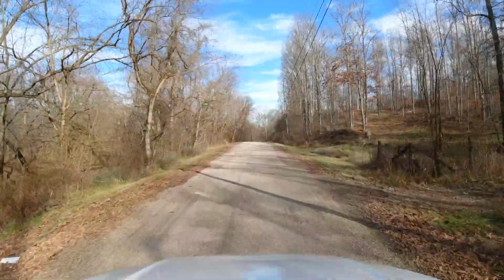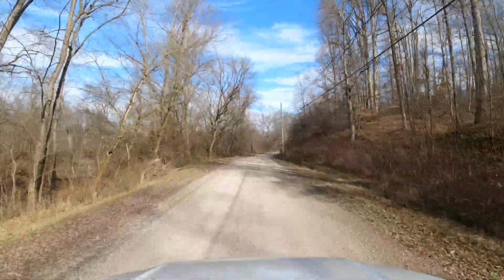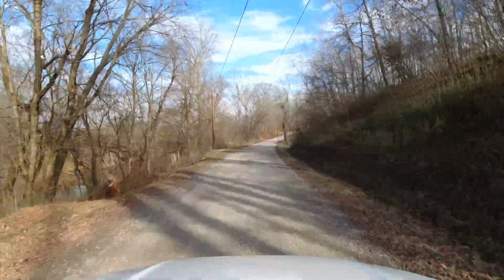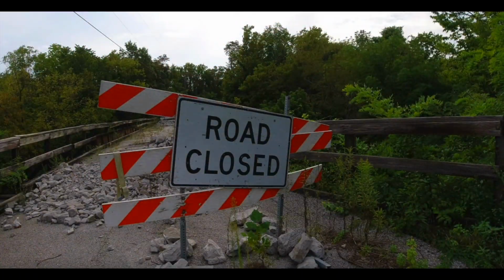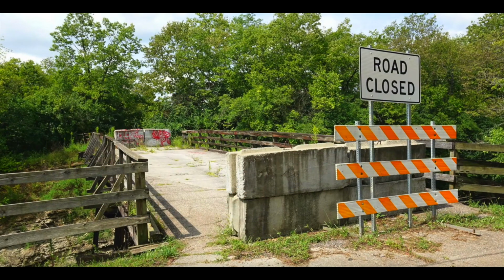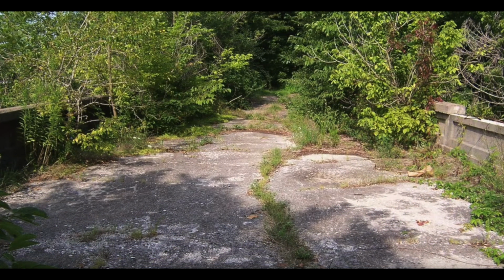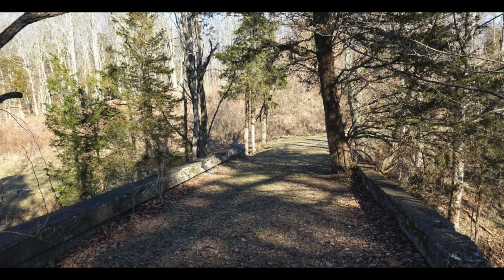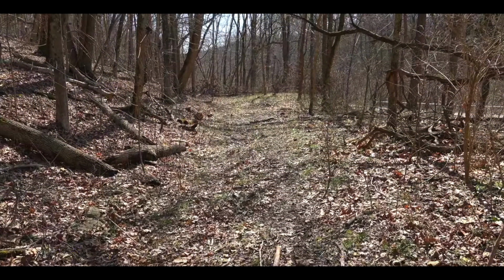Before we get started, let's talk about the definition of a ghost road and a phantom bridge. If you have already seen my introduction to ghost roads and phantom bridges, skip ahead to about the 2.5-minute timestamp. A ghost road is a roadway that was once owned or is currently owned by the county. This road originally carried traffic on a daily basis, but over the years, the county may have chosen to no longer maintain the road or to close it completely. The road may now be private property or could still be owned by the county.